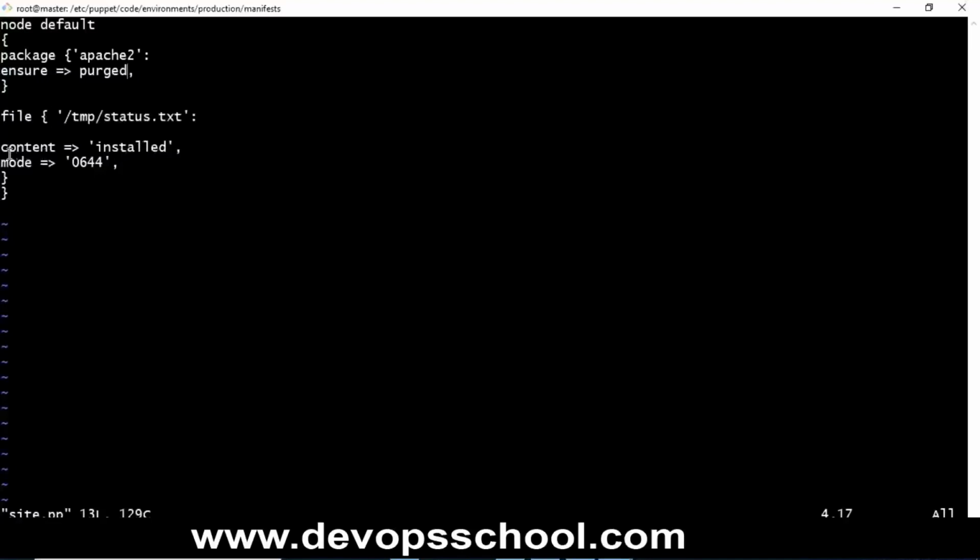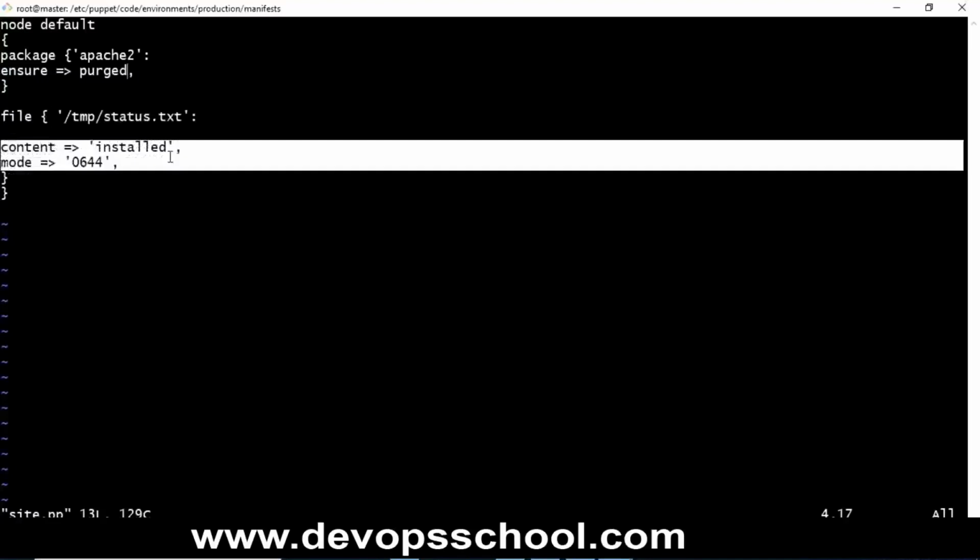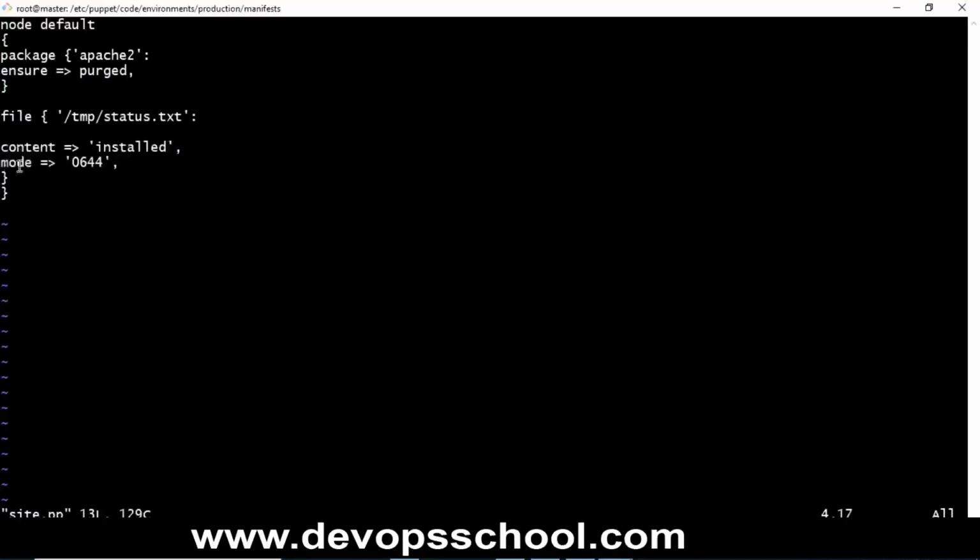Then you can see content equals whatever contents it has, and content means the value inside the file, and mode equals permissions. So here I am defining a resource type as a file. Anyone has any question, any doubt?